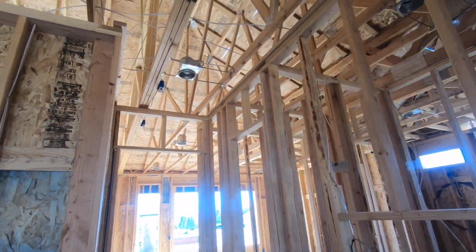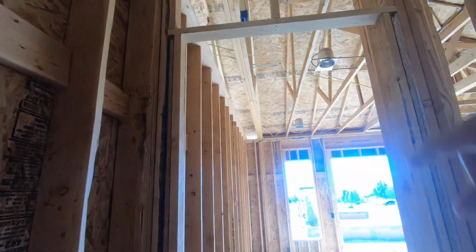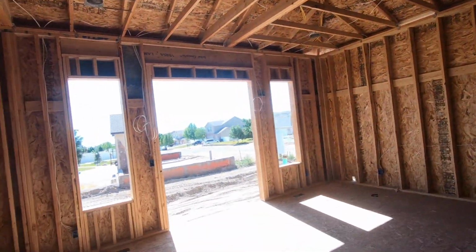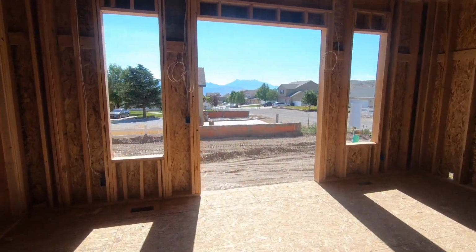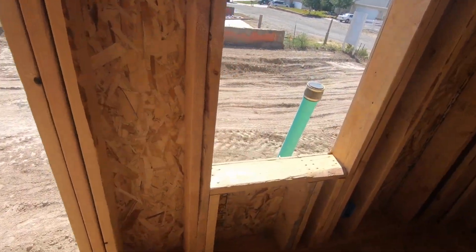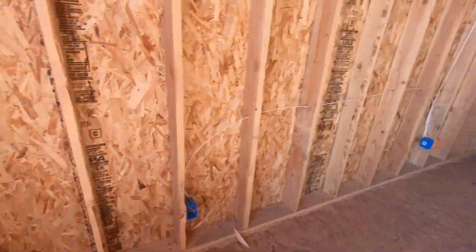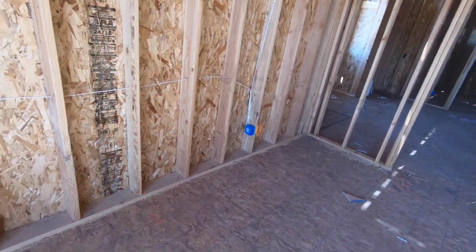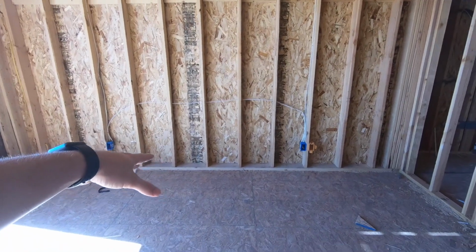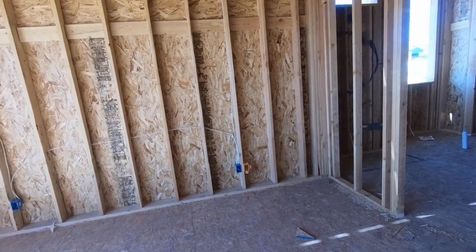Going into the master, we've got cans, and smoke detectors everywhere we needed smoke detectors. Master bedroom: 4 cans, some sconces that'll go on the outside, TV and stuff. We're going to do a patio here, so I pulled a 50 amp outlet right there for a future hot tub sitting out there. All these things you have to think of. For instance, I did bolt outlets for the bed to go there, but I forgot that we were going to do sconces with a switch instead of lamps.